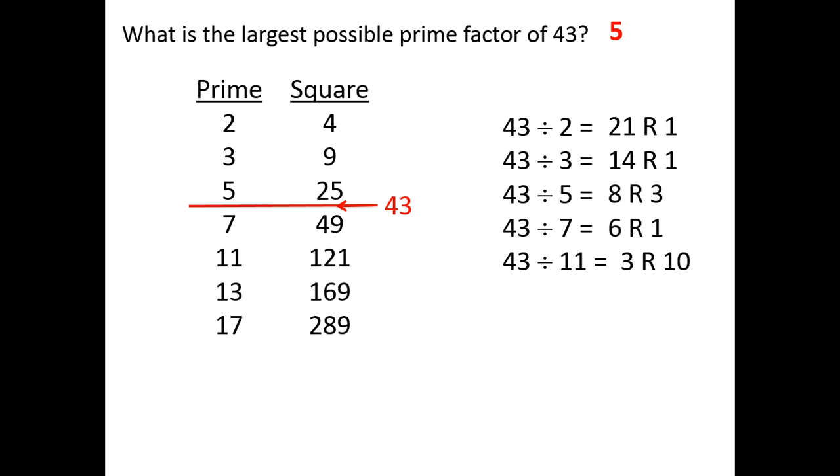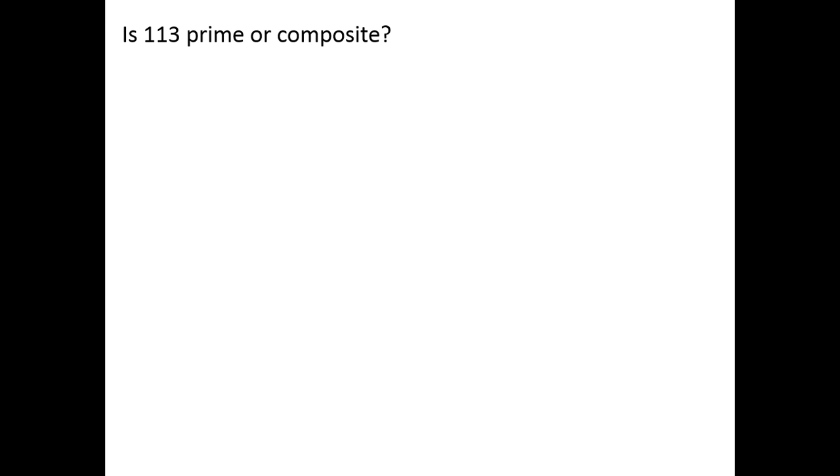Now this is the work we did to try to figure out if 43 was prime. We actually did a little more work than we needed to. We only needed to do those first 3 tests. We only needed to see if we could divide it by 2 and by 3 and by 5. So let's take this idea and see if we can use it to test to see if 113 is prime or composite.